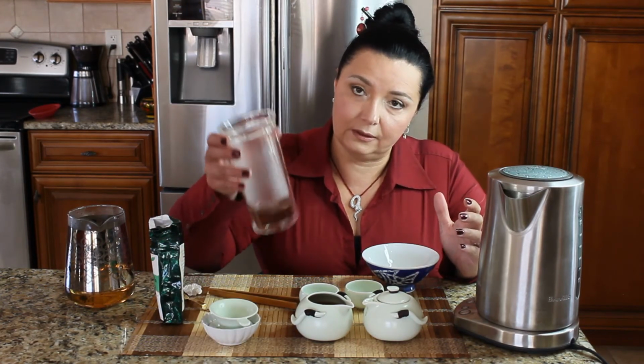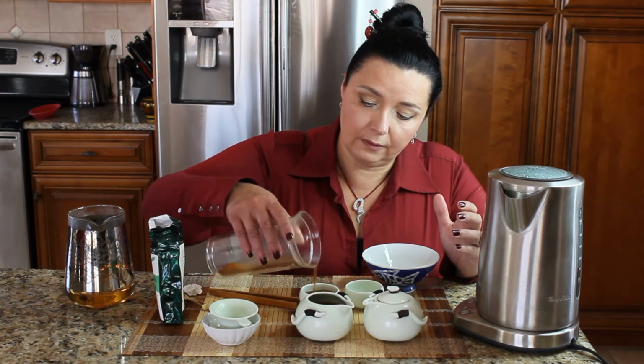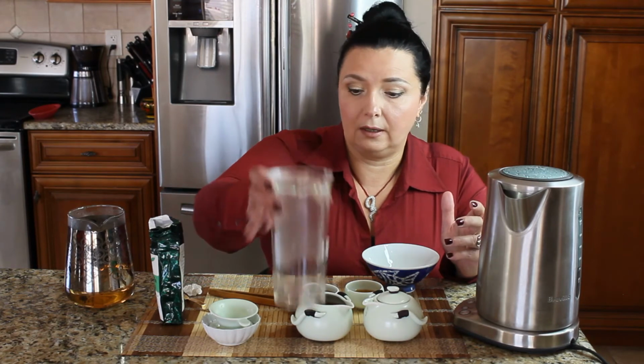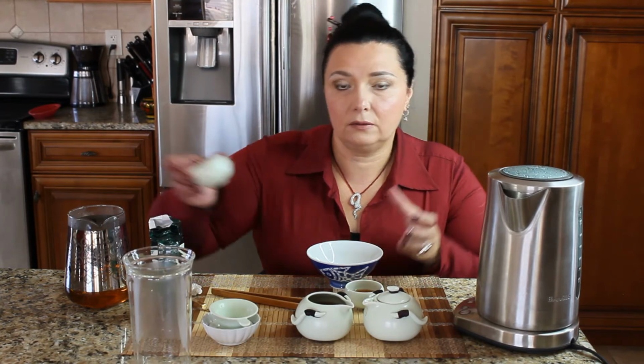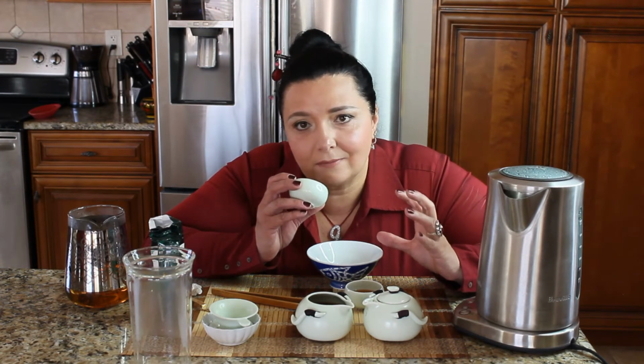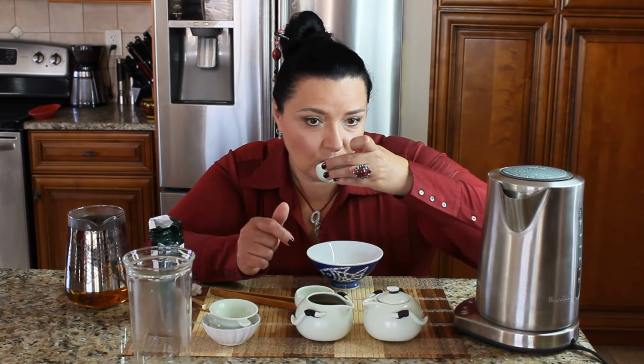And I'm gonna use this water, this tea that I was showing you, for my smelling cup and to rinse out my drinking cup. So we're just gonna pour this out, smell it. And the Pu Erh tea has a very unique smell. It has a smell of like autumn leaves. It's just very earthy. It's very beautiful. And then you can experience the Pu Erh tea. Very good.